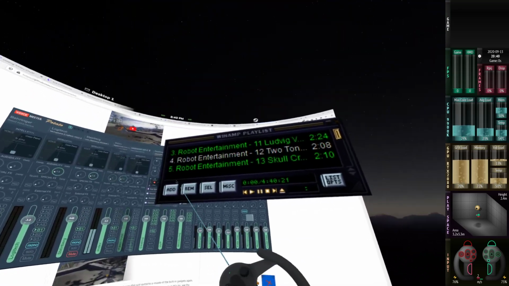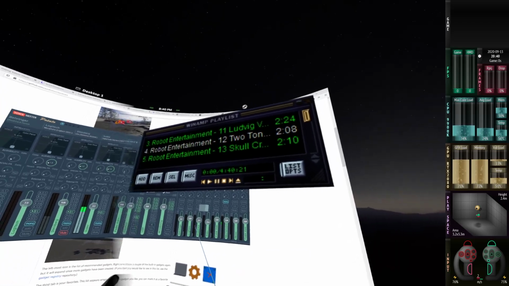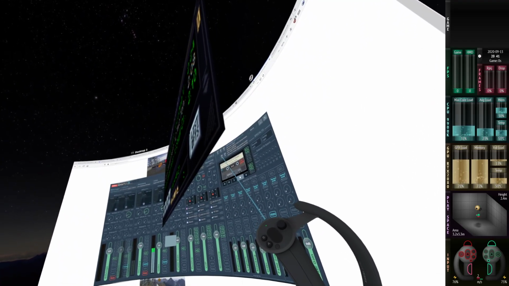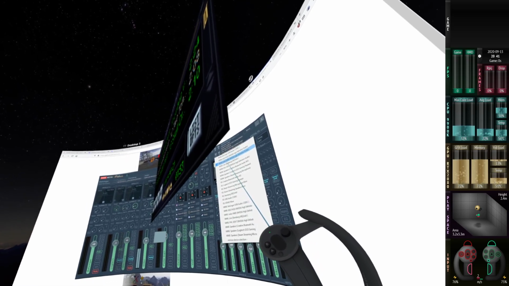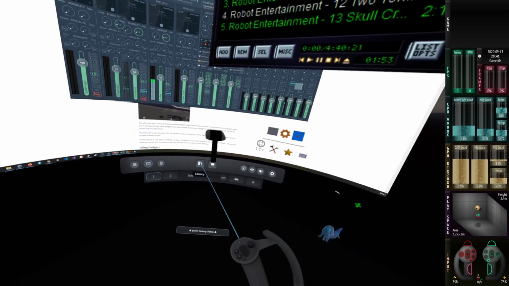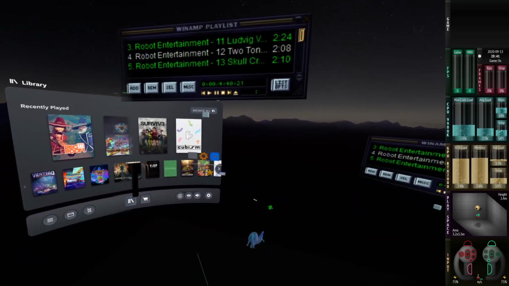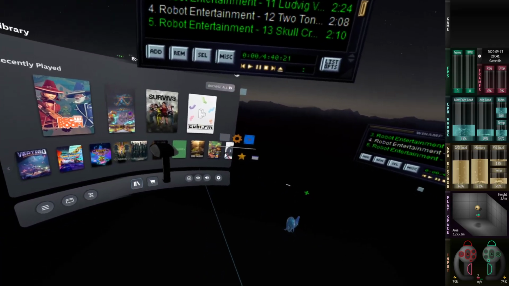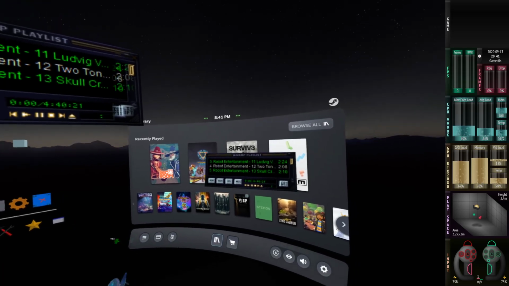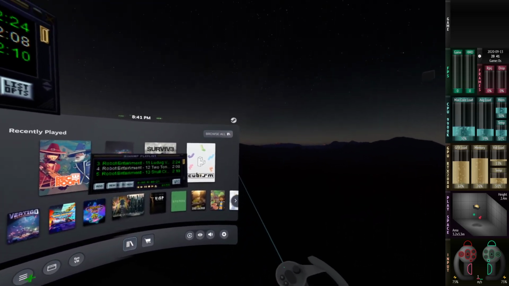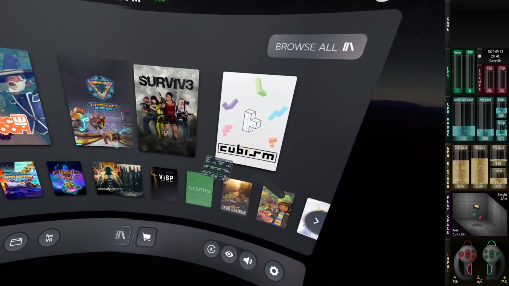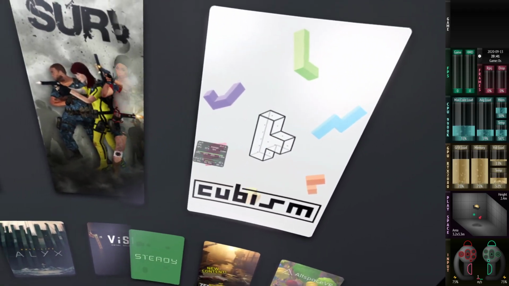Yeah, this is a problem I was going to come to. Aardvark is currently rendered on top of all the dashboards and stuff. So if I try to use the dashboard, it's all rendered on top of it. If I look in this direction, that window, which is actually further back, is rendered on top of the dashboard. Which is interesting because usually the dashboard... Oh, it's never on top. Well, okay.